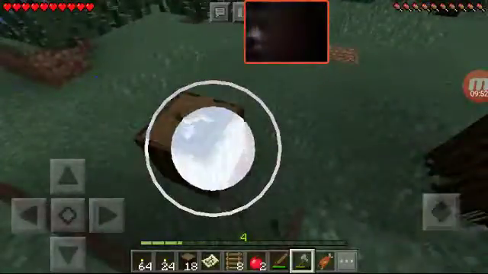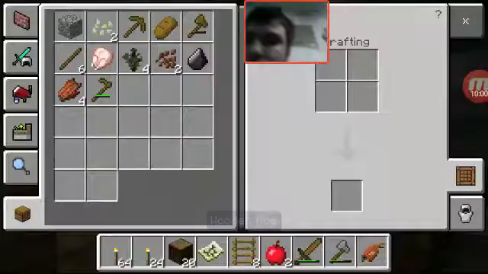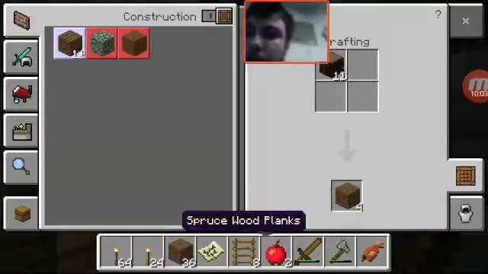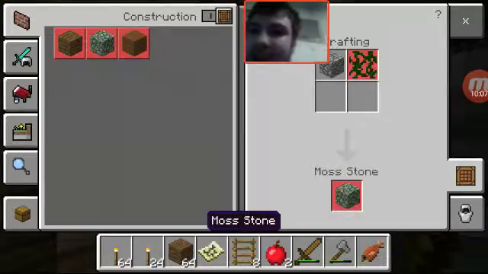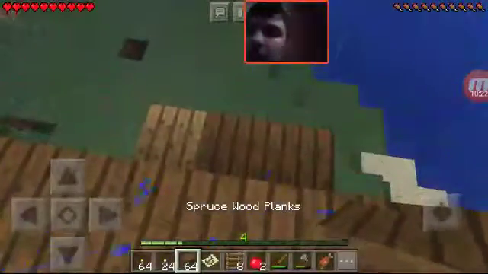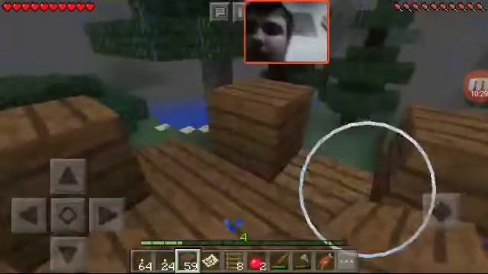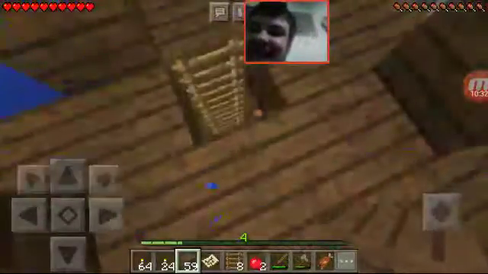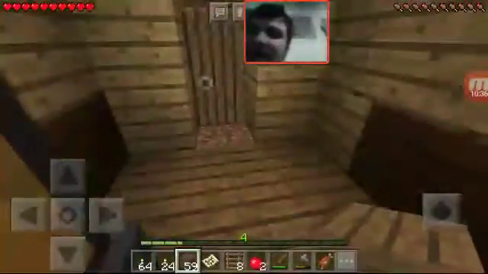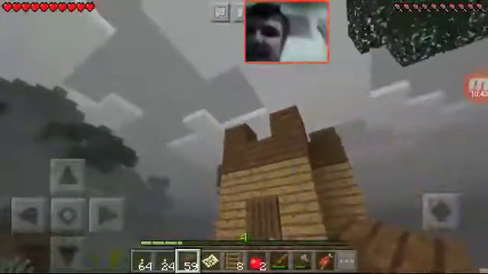Okay. Now we've got some wood. I can make cobblestone. Oh, I can make mossy stone. Ooh. There we go. This sucks. This sucks. Oh yeah, that sucks bad.